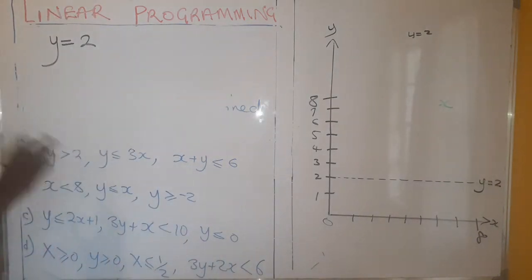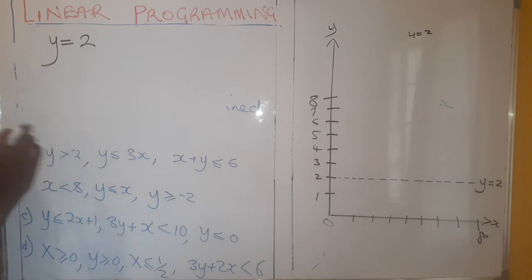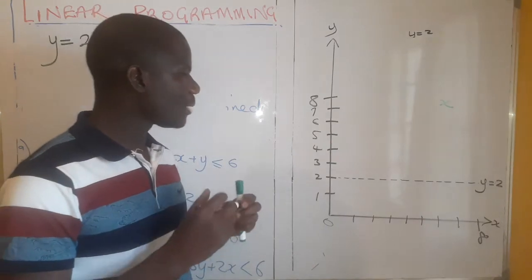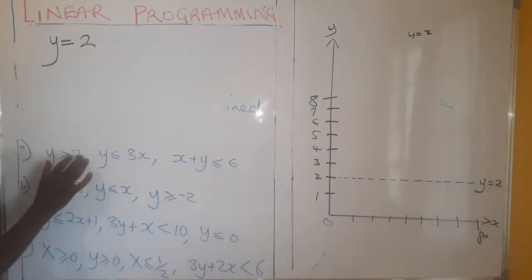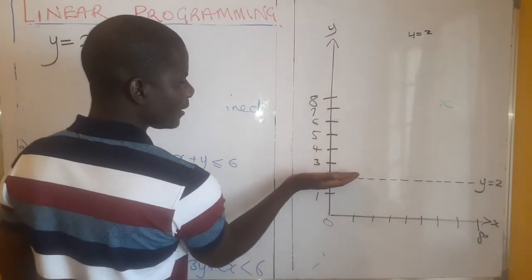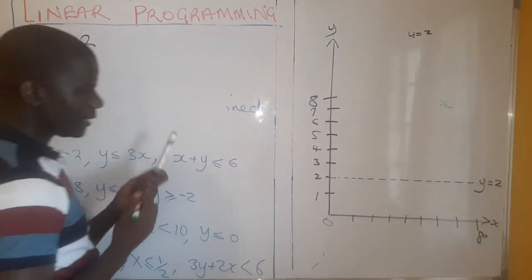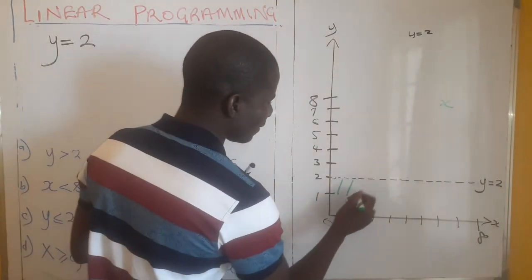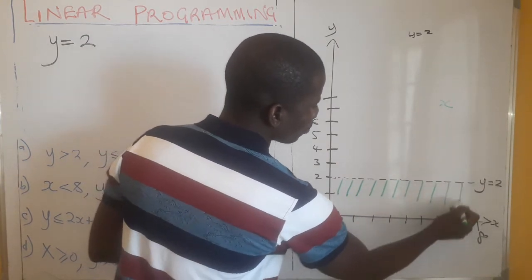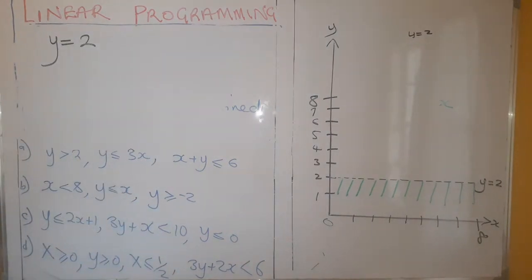Then what is going to represent the inequality is the shading. We are shading the unwanted region. Remember where we are coming from. We are shading the unwanted region. So we are saying we want where y is greater than 2. This is our y. Greater than 2, where is it? It's greater as we go up, isn't it? So the unwanted region is this region that is down here. We don't want that region, so we have to shade it. I hope you are following me.